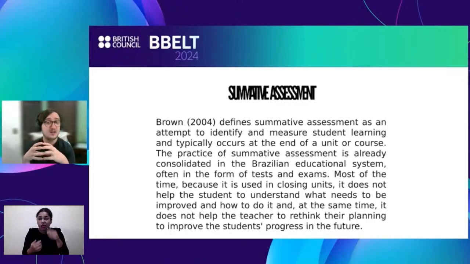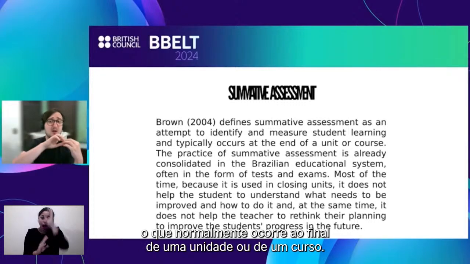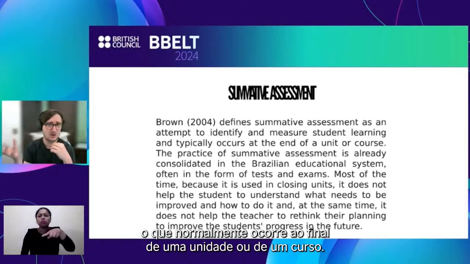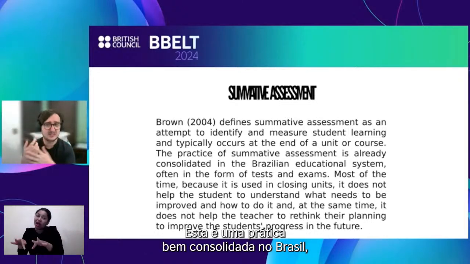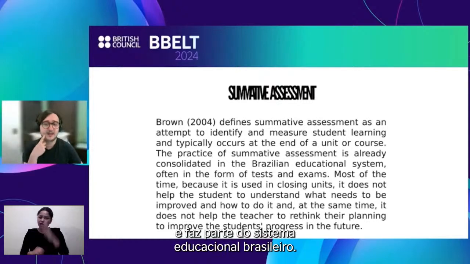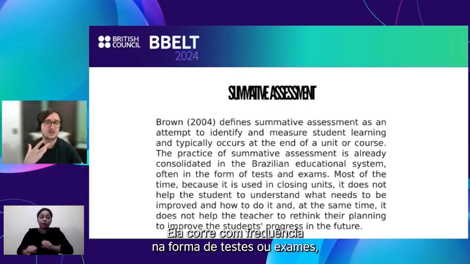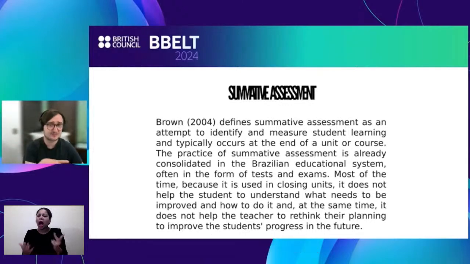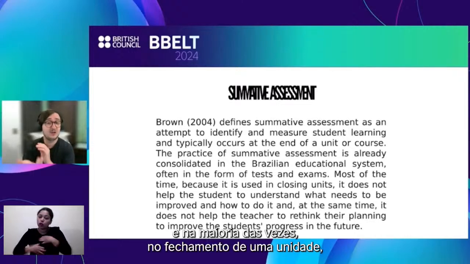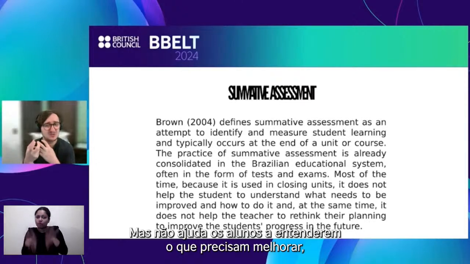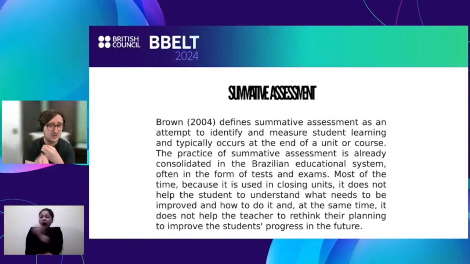When we talk about summative assessment, Brown defines it as an attempt to identify and measure student learning, and it typically occurs by the end of a unit or by the end of a course. So this practice is very consolidated in Brazil, where I'm from, and it's part of the Brazilian educational system. And normally it occurs in the form of tests or exams. And most of the time, because it's the end or the closing of a unit, it doesn't really help students to understand what they need to improve.